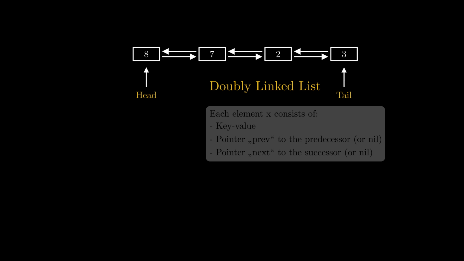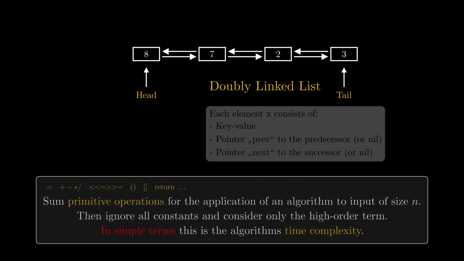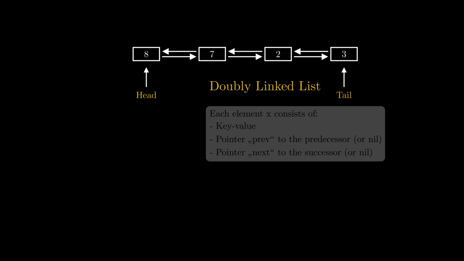Binary trees come now into play when it comes to the time complexity of basic operations such as inserting, deleting, and searching for elements in the list. Time complexity refers to a measure of the amount of arithmetic operations an algorithm takes to run as a function of the input size. It helps to understand how the algorithm's performance scales with increasing input size. Here the so-called Big O notation has become established.